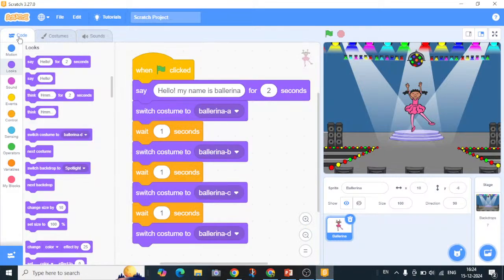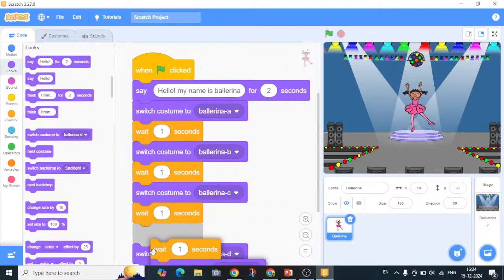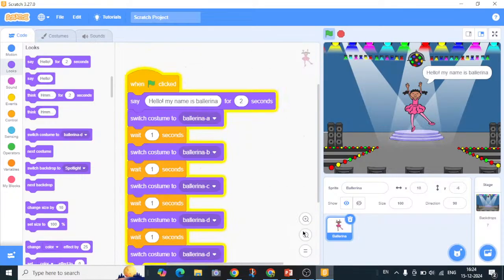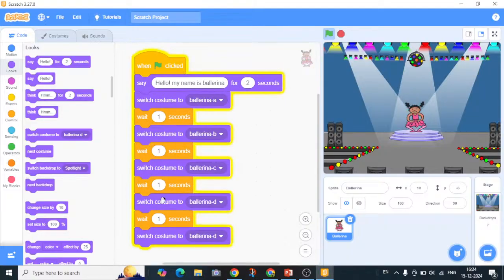So here's the code. Ballerina A, ballerina D, and now return to costume A, I think. So I need to add one more costume. This is the perfect program.